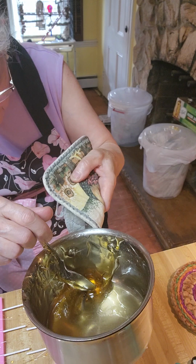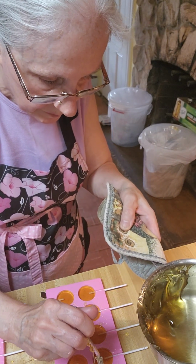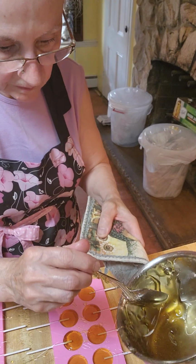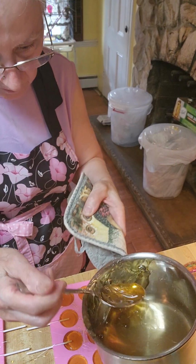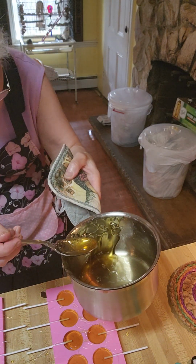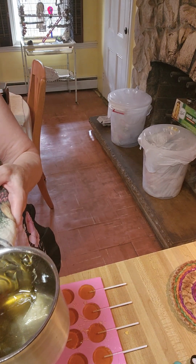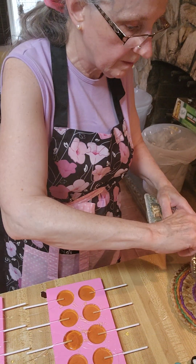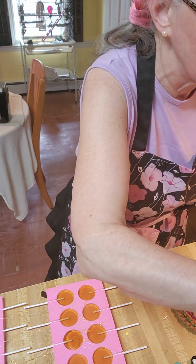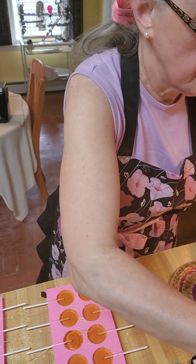The trick is learning how to fill these things up properly. I actually have to look. Okay, I think I filled them up. I've got a little left in the pot, which is a spoonful, which I'll just pour in my compost. Let it go out into the yard.